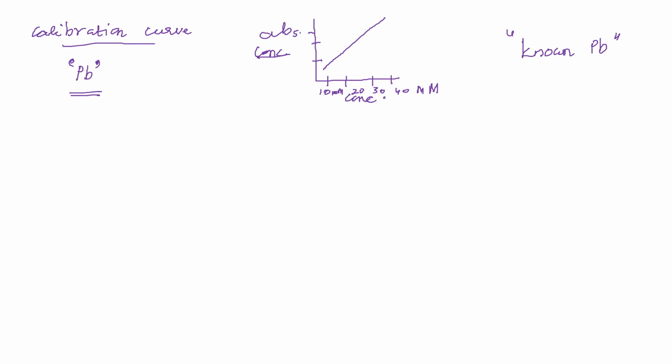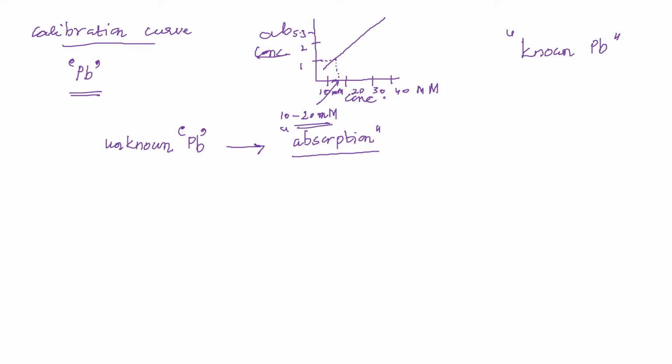Now you'll be analyzing the unknown sample, that is, a sample which has unknown concentration of lead, and finally you'll be getting the result as an absorption. That is, the lead present in the sample will be absorbing the radiation, so you'll be getting an absorption. Now you can find out that absorption from this graph. So this is 1, 2, 3. If it has an absorption of 1, you can extend this absorption of 1 to the concentration, and you can see that it comes in between 10 to 20 millimolar.